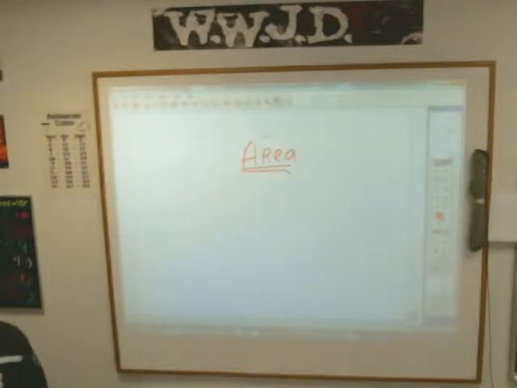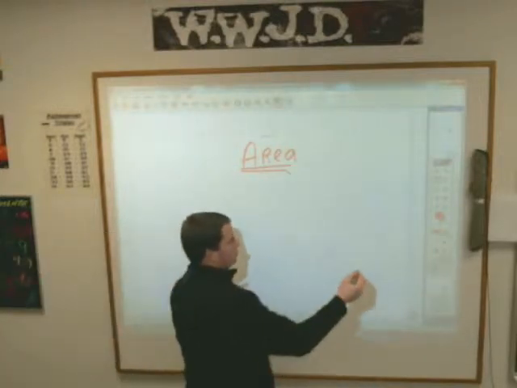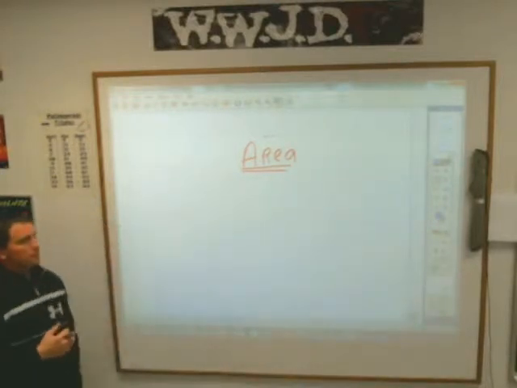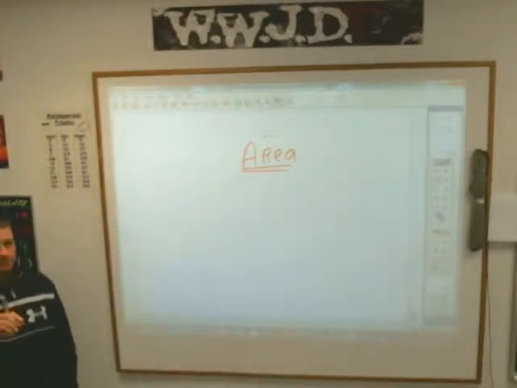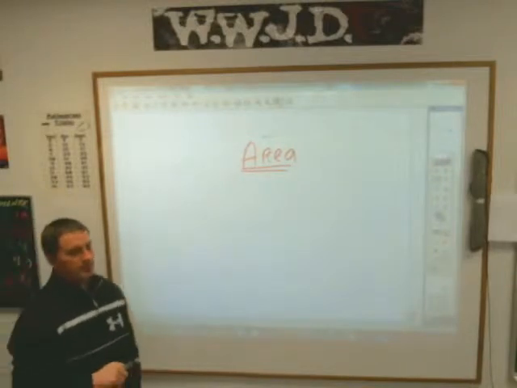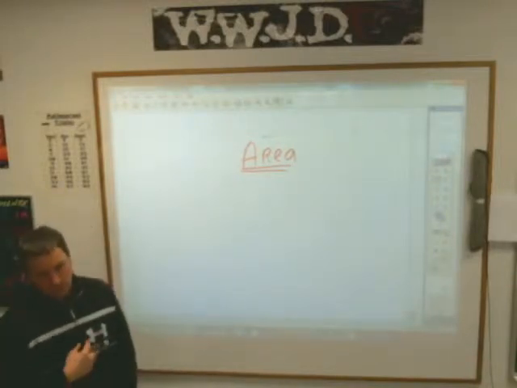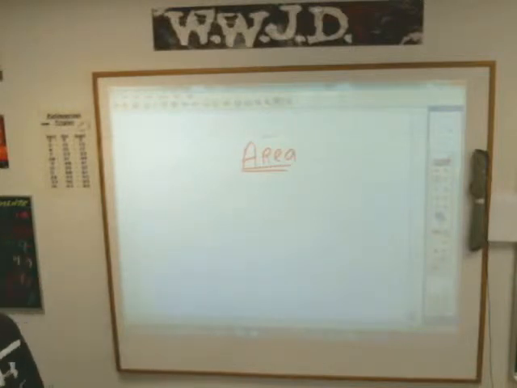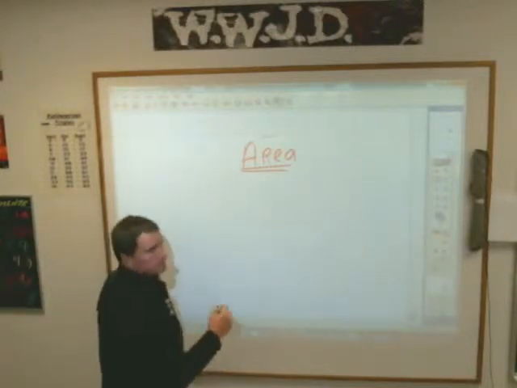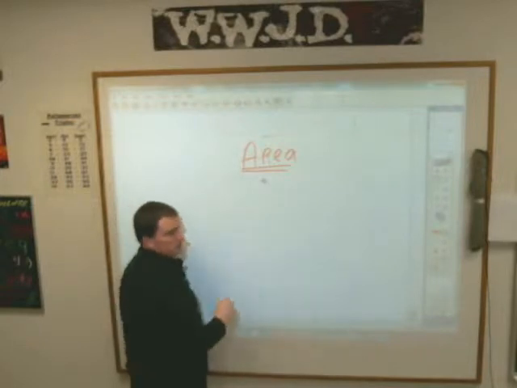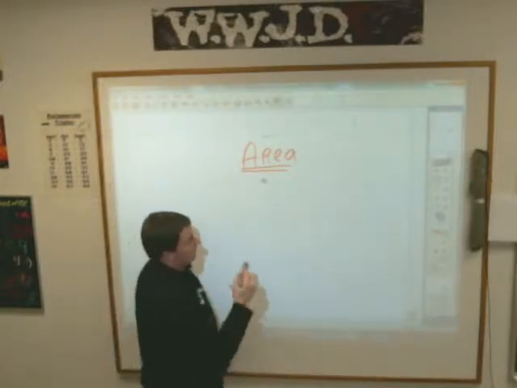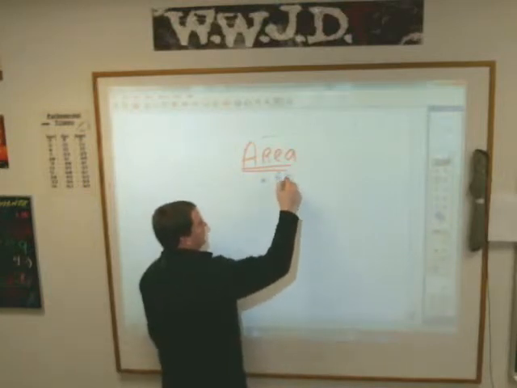Take out a blank piece of paper and write the word area on it. What is area? Ladies and gentlemen, what is area? And why do we need it? Why do we use it? Logan? It's like a square. Well, it's a shape. Well, let's start with what you already said. It's always squares, by the way.